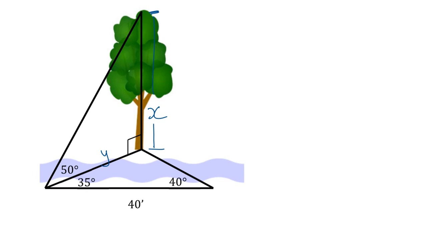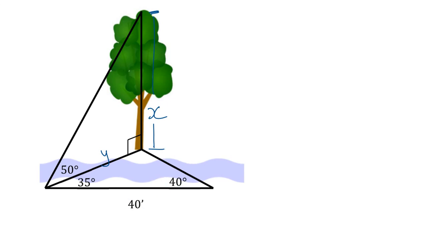I've said this before. My favorite is I look and I decide, is this cosine law? And if it's not, then it has to be sine law. And cosine law is if I have all three sides. Well, I don't have all three sides, that's for sure. So it's not that cosine law. And the other one is if I have two sides and the contained angle. I only have one side. I don't have this side. If I had that side, I would have two sides, 1, 2, and the contained angle, and I could find y. But I don't have that.